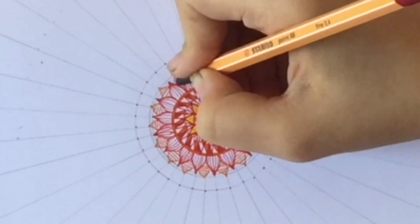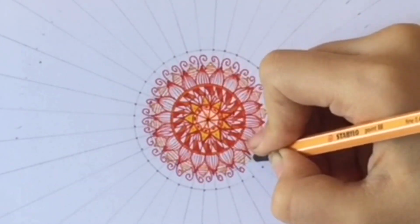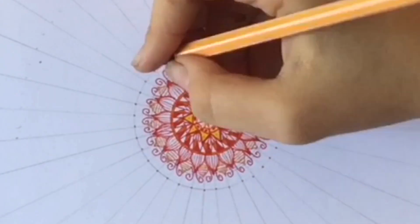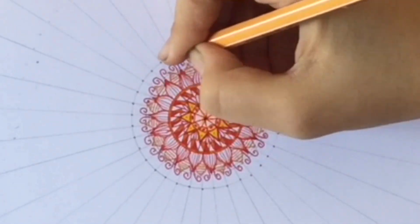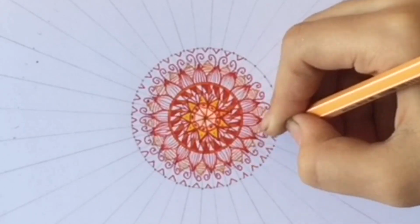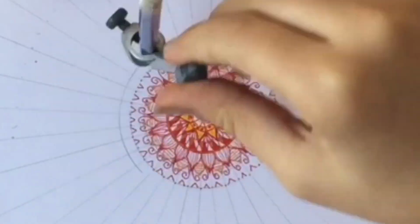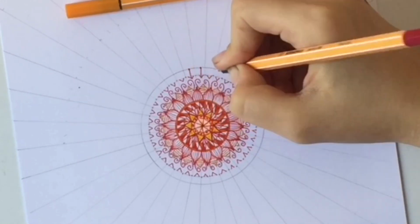I think that this part is self-explanatory because I don't know what I should say at this specific spot, but I'm doing these shapes all the way through, and then I'm gonna draw small triangles between each dot that I've previously drawn on my guidelines, and I'm gonna draw arrows from that, all done with my crimson lake.